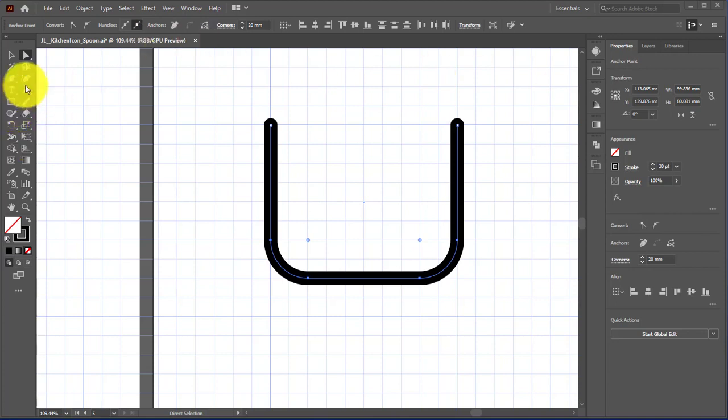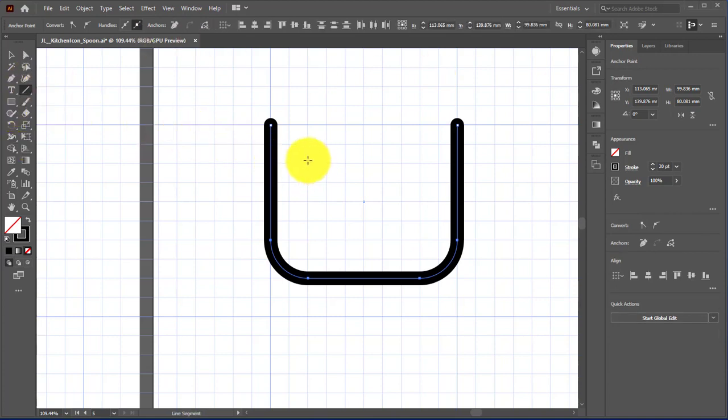Next, take the line tool and we want to create a line that is 7 units. So 2, 3, 4, 5, 6, 7.